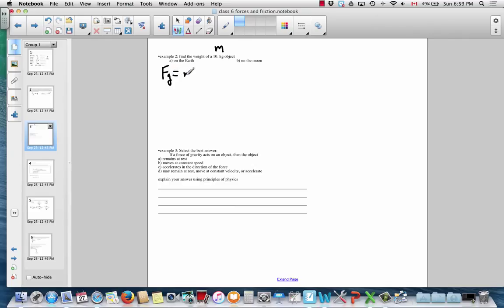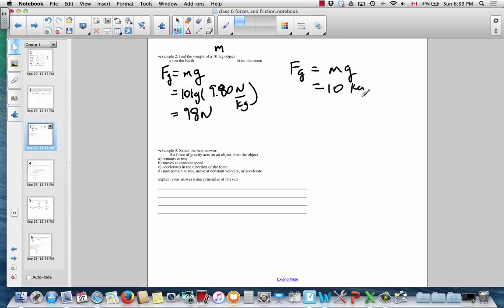So the force of gravity on the Earth, that would be 10 kilograms. On the Earth, there's 9.8 newtons of force for every kilogram. So multiplying 10 by 9.8, there'd be 98 newtons of attractive force between the planet and this object. If you were to transport that to the moon, the force of attraction between the moon and the object would be considerably less. It would be 16 newtons. So the mass of the object didn't change, it's just the force of gravity that did.